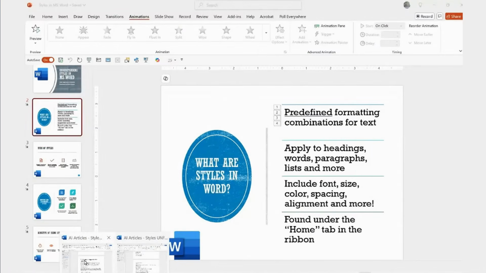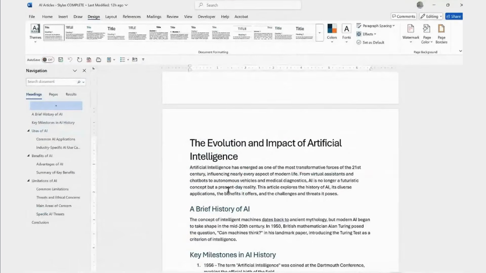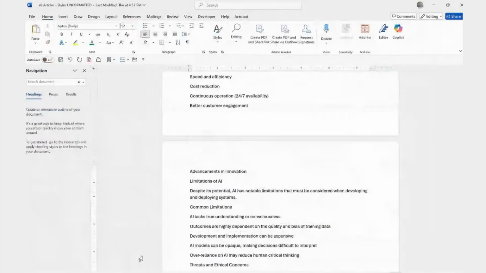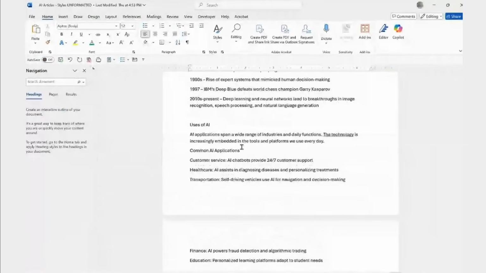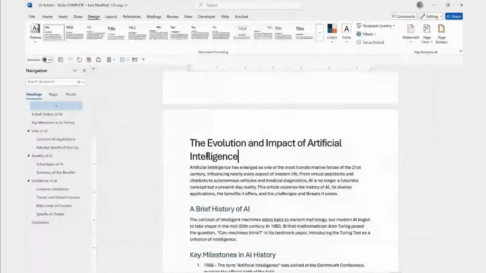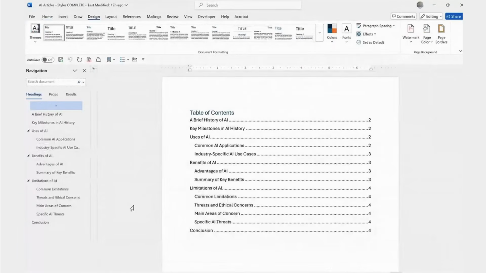Now, we have two different files we're going to be working with. One is the formatted, and the other is the unformatted. So here is formatted already, and then you're going to see here is also the unformatted, and we'll get to this in a little bit. You can see no styles, no formatting on this at all. And if I come back to this one, you can see we have lots of formatting. We also have a table of contents.